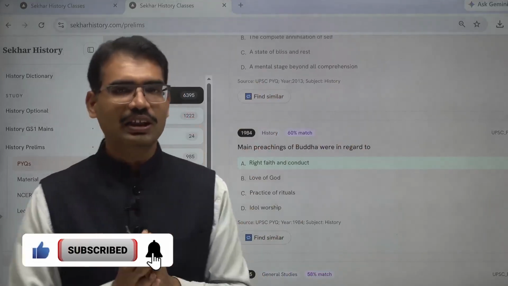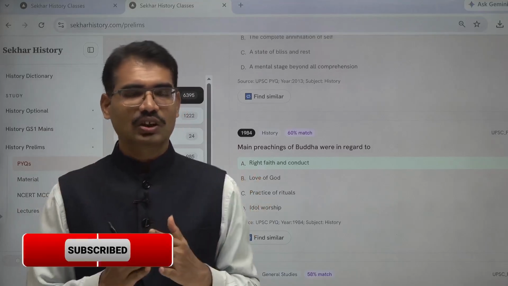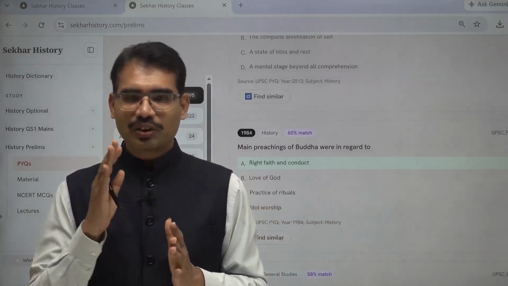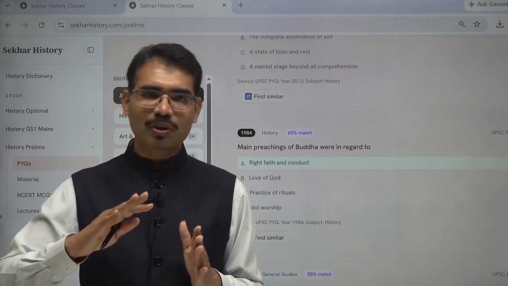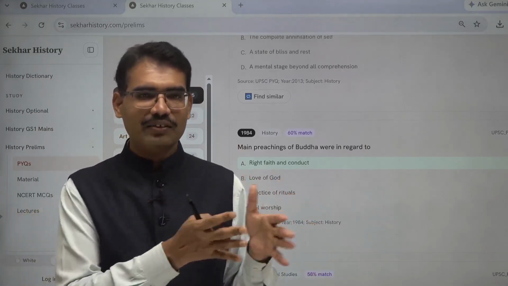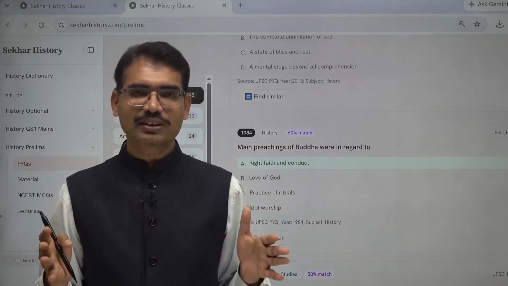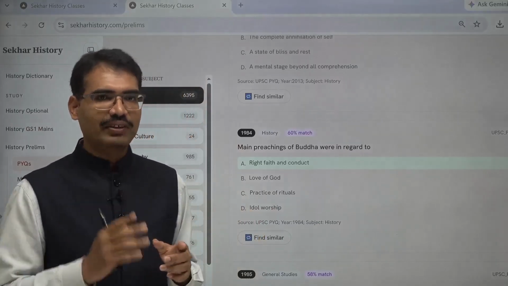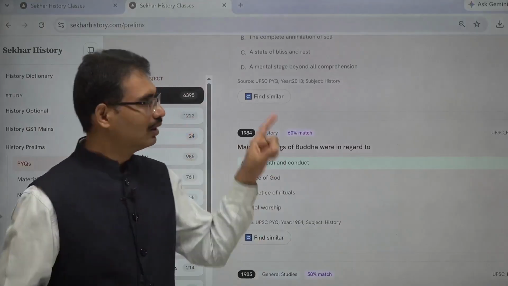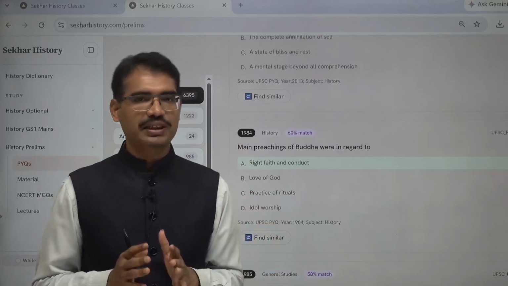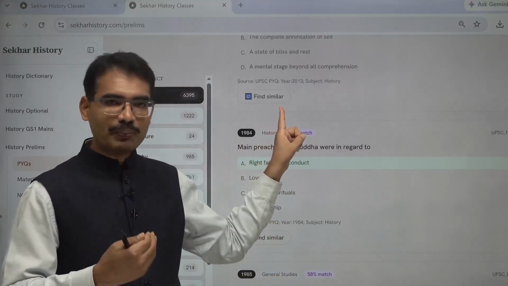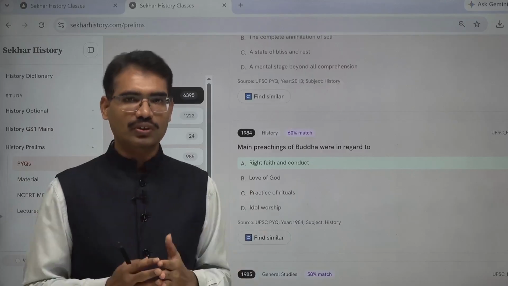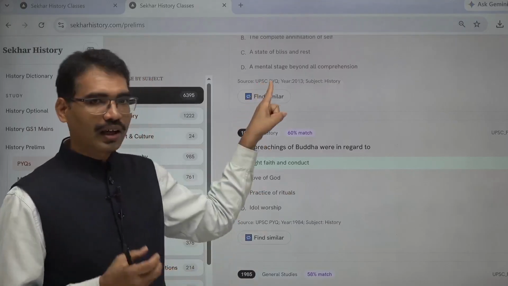Suppose when you are thinking about Buddhism, when you want to recollect, you have studied ancient India, Mahajanapadas, there you have studied about Buddhism. Now, the moment you start revising Buddhism, immediately you will come to know about Jainism also. Why? Because that chapter covers both Buddhism as well as Jainism, and both are contemporaries and they are heterodox ideas that emerged during that time period. Similarly, the way our brain neural network functions, artificial intelligence neural network also functions in the same way. In fact, the training model behind artificial intelligence is also called a neural network, inspired by the brain's neural network. And it will try to match.